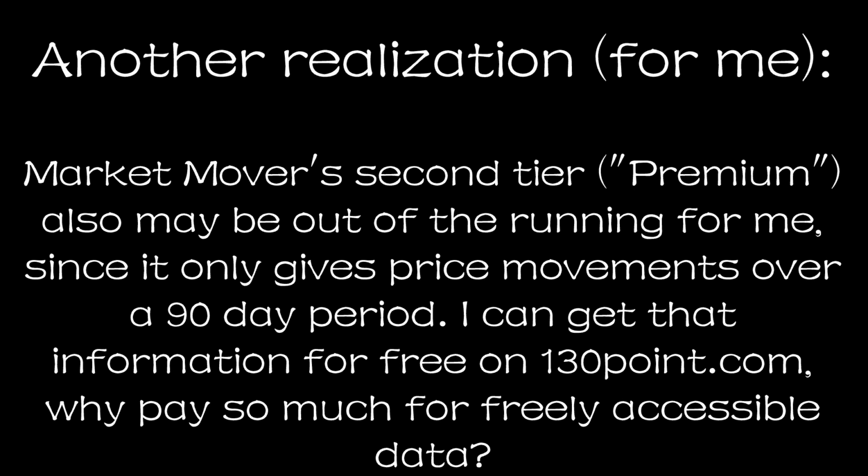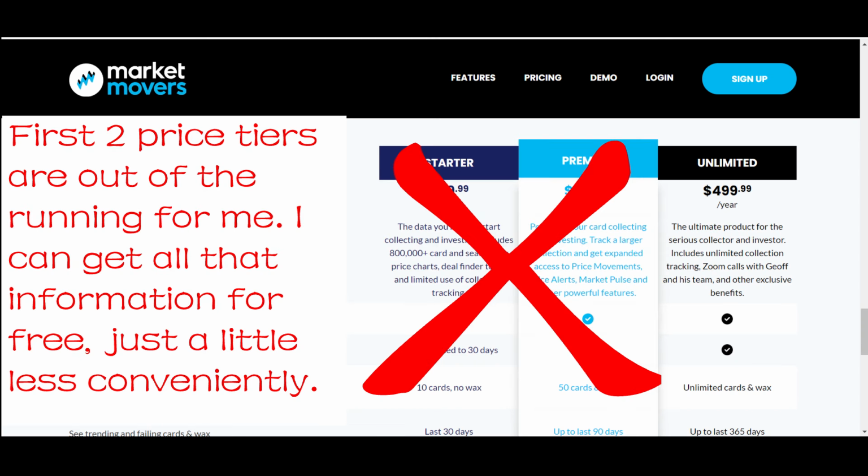Even the second price tier, even with the kind of more customization in how you can organize data, with only being able to track price changes in 90 days, that feels a little bit like an overpay. I wish I was getting access to more data. I mean, even at the second tier here, you'd be paying more than you are for Card Ladder or Card Hedge, but only getting 90 days of price changes. So that's really unfortunate, I feel. That's kind of the sticking point for me.